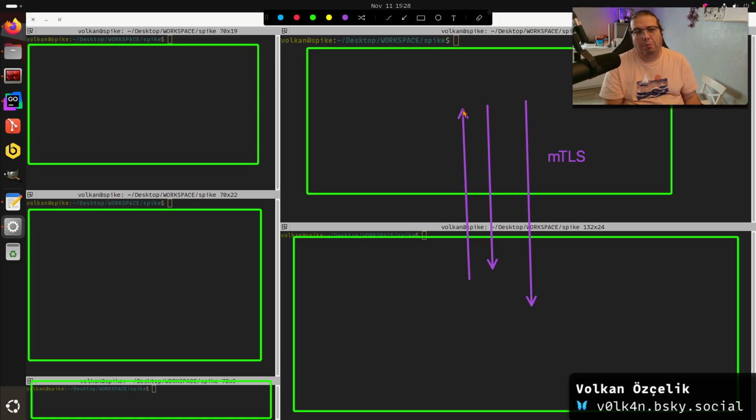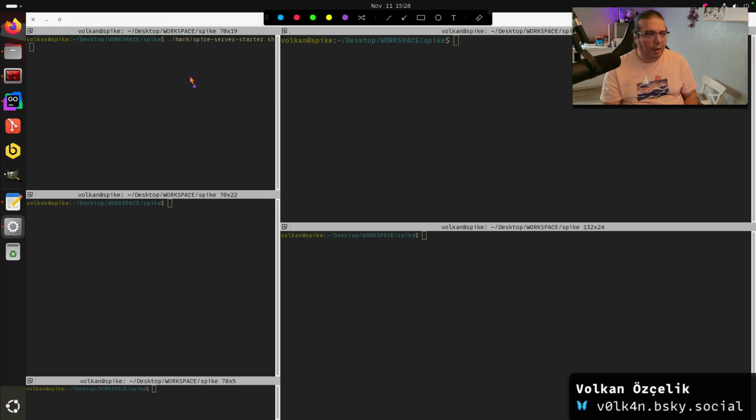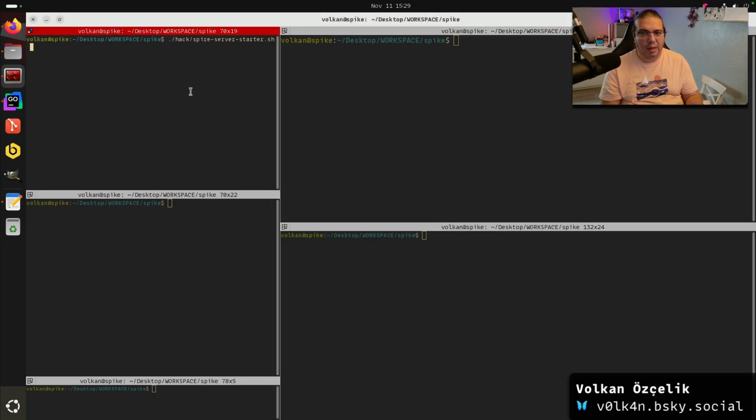By logging in, we'll get the token. We'll see how it works, essentially. I think showing it is better than explaining, so let me start step by step. I start the Spire server first with this hack Spire server starter helper script that's in the Spike repo.